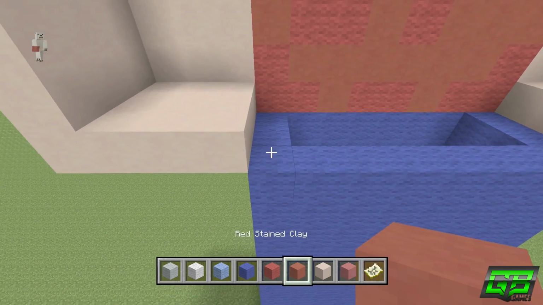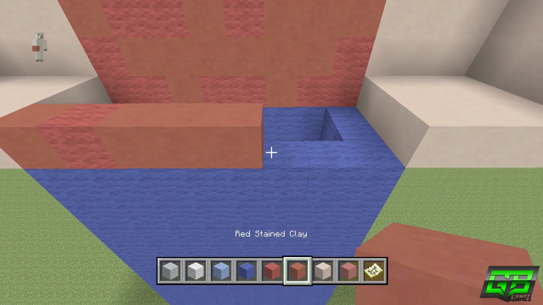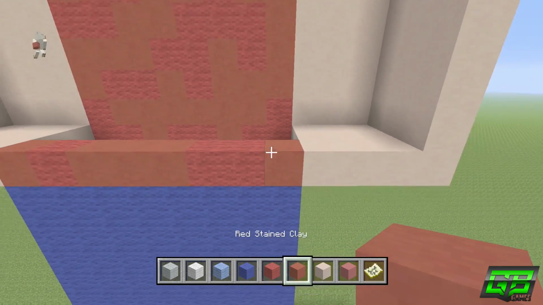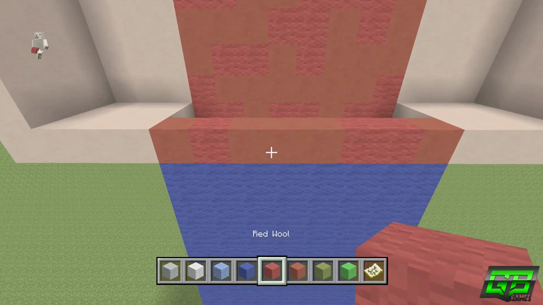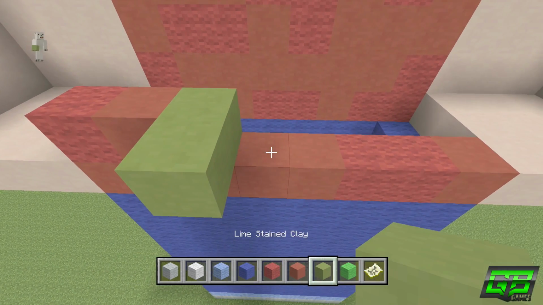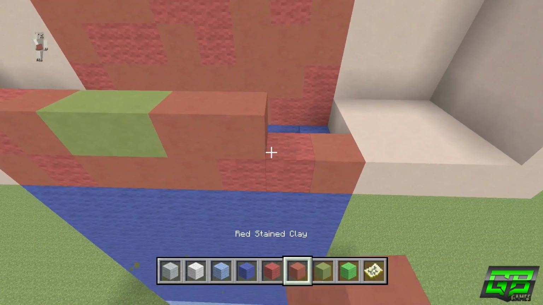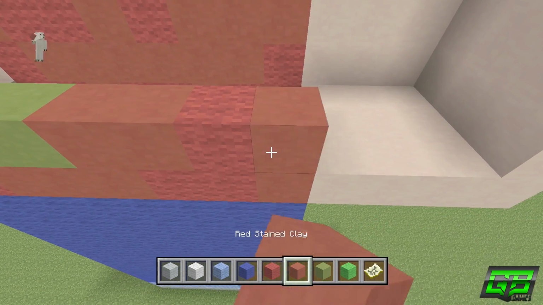So the first layer, starting from left to right, is 1 stained clay, 1 wool, 3 stained clay, 2 wool, 1 clay. The second layer, and this is where we're going to need to get our greens onto the hotbar, is 1 wool, 1 stained clay, 2 lime stained clay, 2 red stained clay, 1 red wool, and 1 red stained clay.